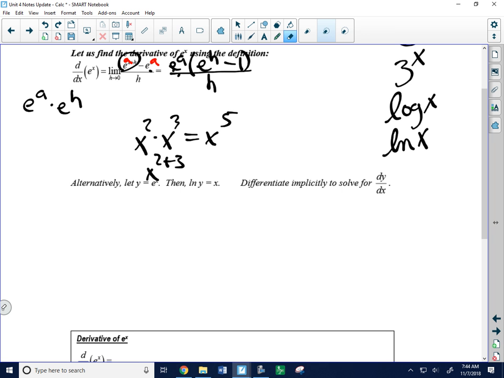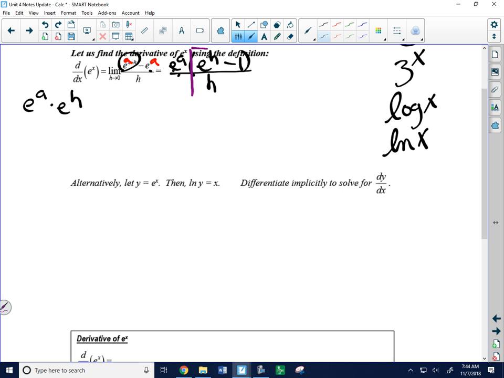This is where I'm going to make a little conclusion. This is a limit that we know. We haven't done much with it yet, but it's something in calculus that we know, like the limit of sine x over x at 0 is 1. This one, the limit at 0, is also 1. And so we get e to the a.